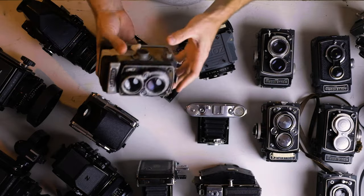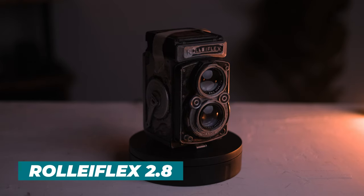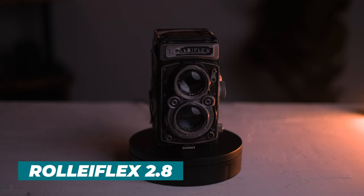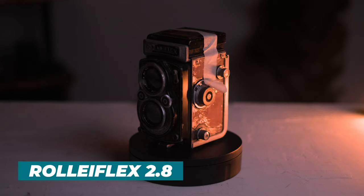I'll just stick with the TLRs for now. This one, nothing to really write home about. I bought this at a flea market, I think I paid like 20, 30 bucks for it. I was pumped because it is a 2.8 Carl Zeiss Tessar, so it's an earlier model Rolleiflex. I thought this would be a great camera to take apart and put back together and figure out the inner workings for the repair work I eventually want to do. I cleaned the glass and discovered that it's kind of pitted, so I just put it aside.